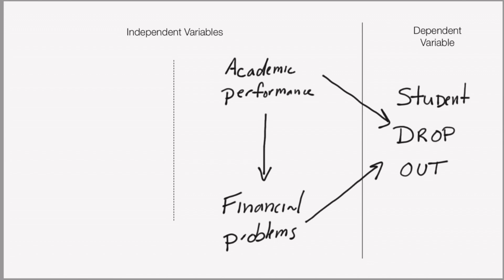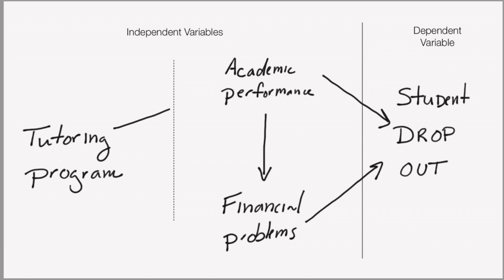We also know that under modern financial aid standards, academic performance influences financial issues, because if students don't perform academically, making satisfactory academic progress or maintaining a GPA, they are going to have more financial aid problems. We might then think that a policy or program solution is to have a tutoring program. And this might in turn be a remote cause of the student dropout rate because the effect of tutoring is primarily going to go through academic performance. That is, if we get students involved in tutoring, they're going to boost their academic performance, which in turn should decrease the student dropout rate.